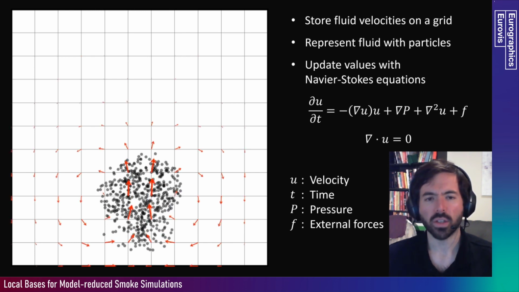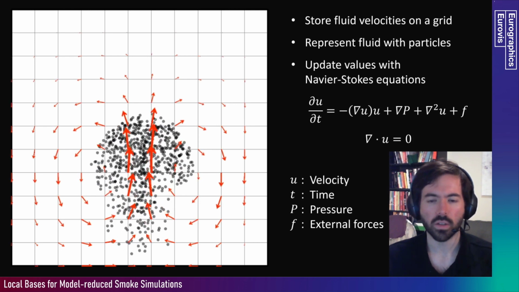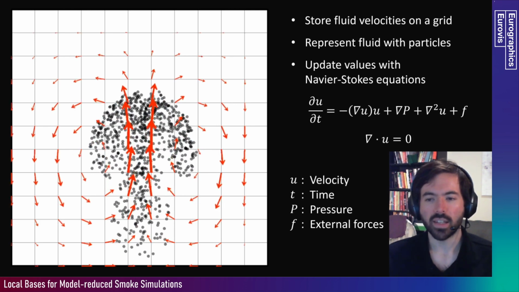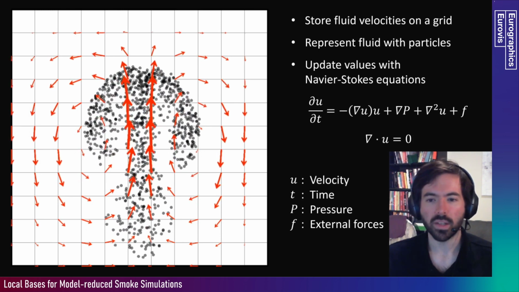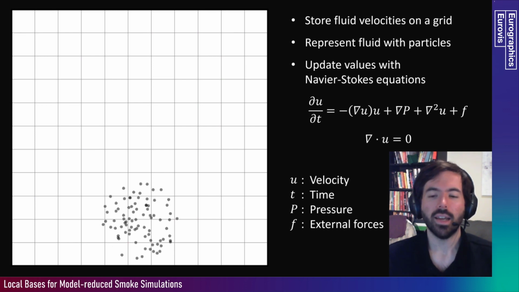And I guess I should say I'm being a bit sloppy with my math here. I'm actually omitting a few constants in the Navier-Stokes equations for density and viscosity, and I'm doing that for simplicity since it doesn't really change the exposition of the method, so I apologize for that.